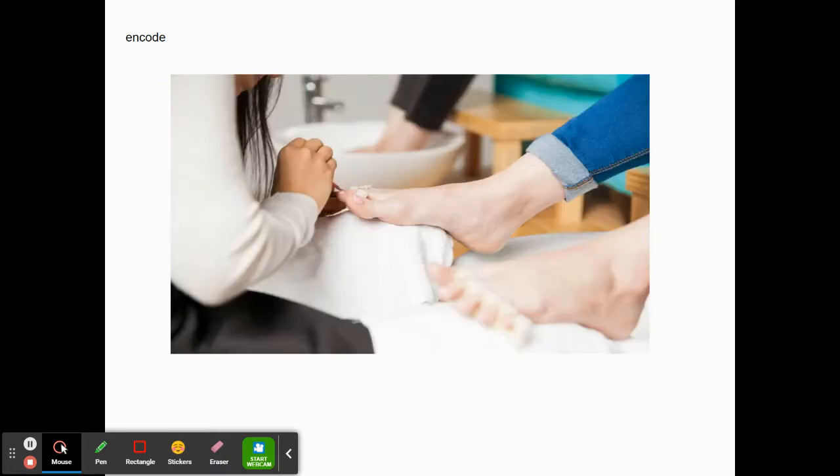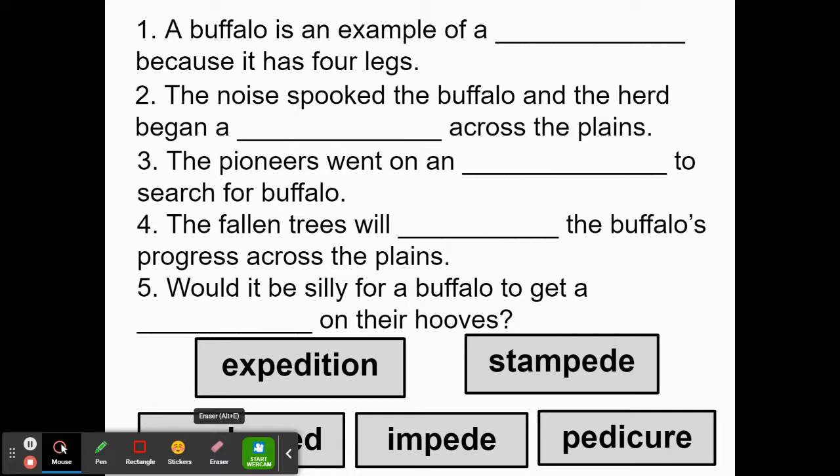And then maybe some of the grown-ups that you live with may get these, or maybe you're lucky and you get to have them too. I love going to get my nails done. So this is when you're going to get your feet painted, instead of a manicure, which mani means that you're getting your fingernails painted. So this would be when you're getting your toenails painted, and this would be a pedicure. So pedi, meaning foot there. So they're caring for your feet, right? They're massaging your feet, or they're taking care of your feet.